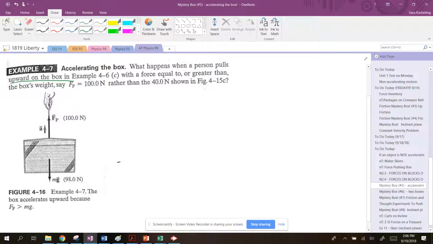Okay. You've already got your free body diagram. You're welcome. But from that free body diagram, you can write an F-net equation. Every time you're solving a force problem, I want you to write down the F-net equation. Every single time. This one's pretty easy, but I still want you to because it's going to get harder. I promise.